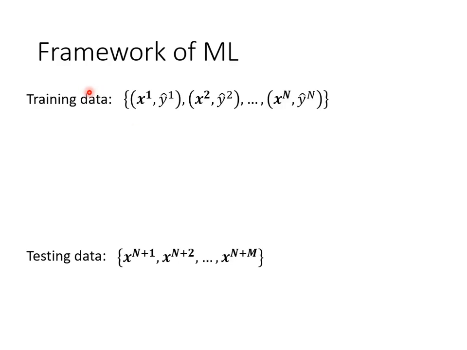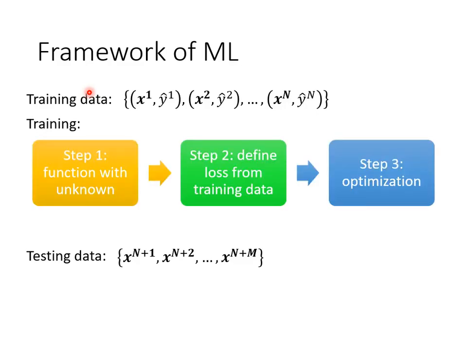What are the training data used for? Training data will be used to train our model. The process of training a model was talked about last week. The training process has 3 steps. First, you have to write a function with unknown parameters. These unknown parameters will be denoted as theta. So f theta of x means I now have a function called f of x, and there are some unknown parameters in it, denoted as theta. Its input is called x. This input is called feature.